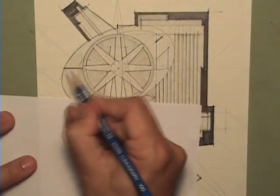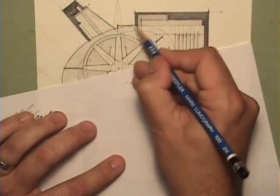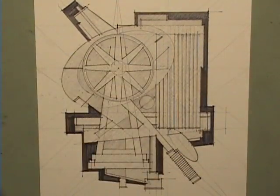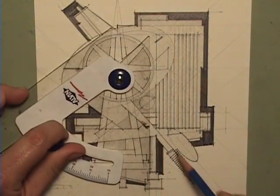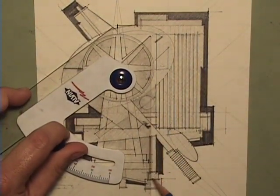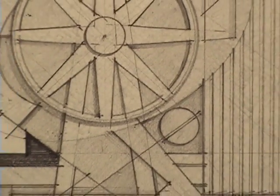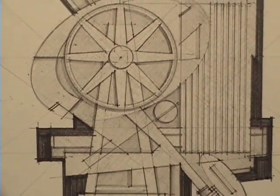The more layers of rendering you do, the deeper a shape becomes and the further away it appears. You can also add shade and shadow by making a series of lines against your straight edge or triangle. Finally, I like to scan the drawing in any number of graphics programs and add more depth and better contrast.